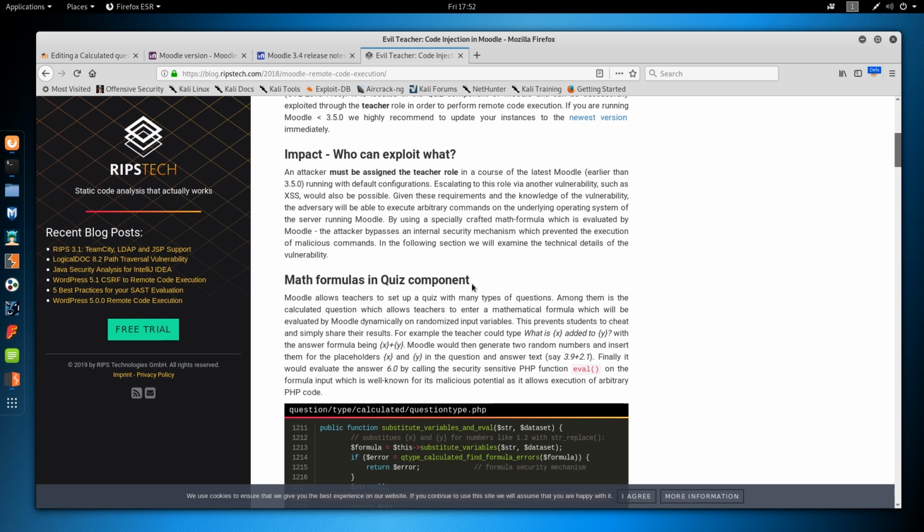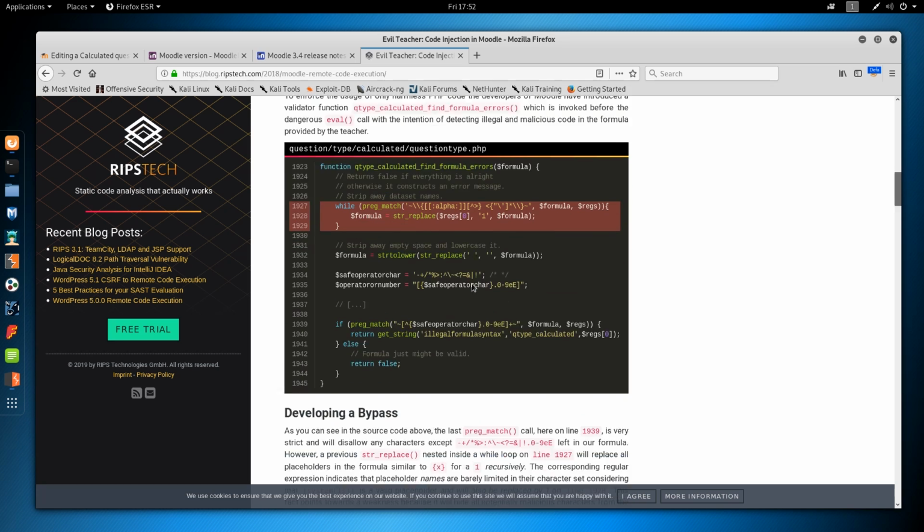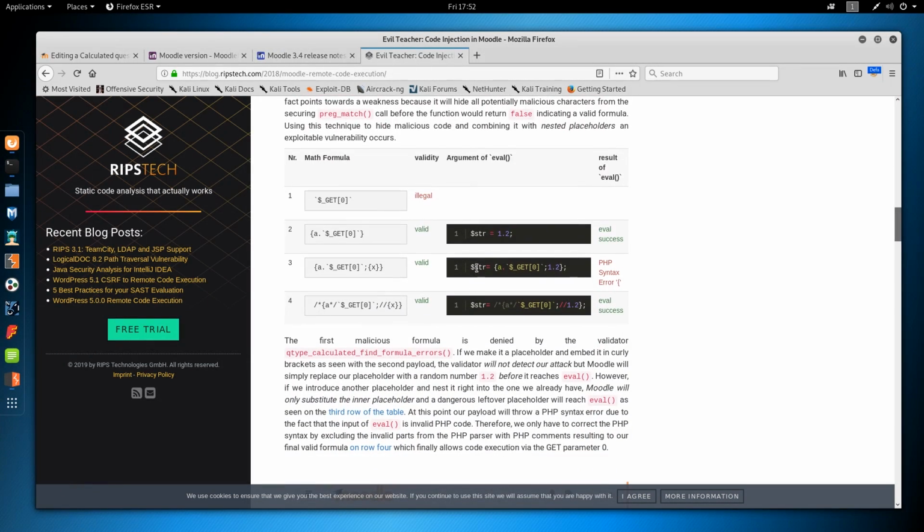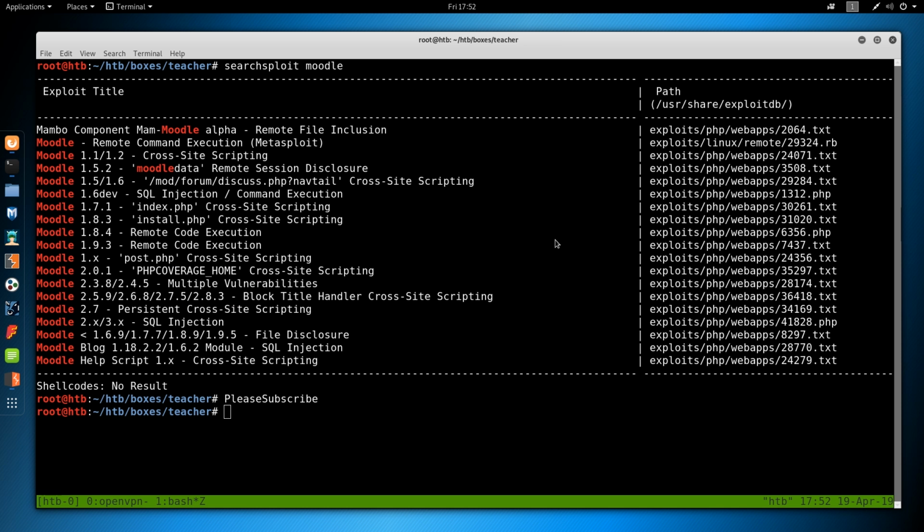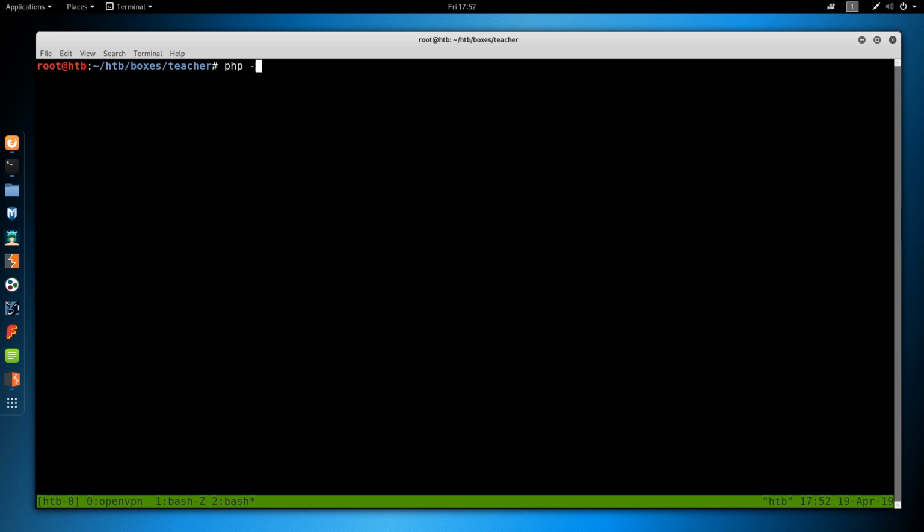So if we go back to this post and scroll down, we have the formula. What they did was do 1.2, and if PHP evaluates 1.2, it'll do something. I actually don't know what this does, so let's verify that real quick. I think that's php -a to enter interactive mode.